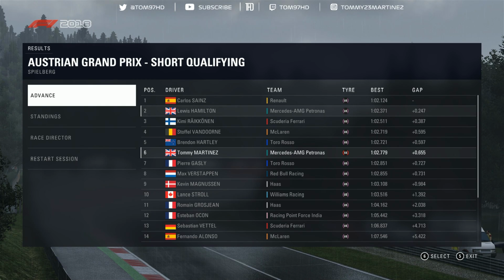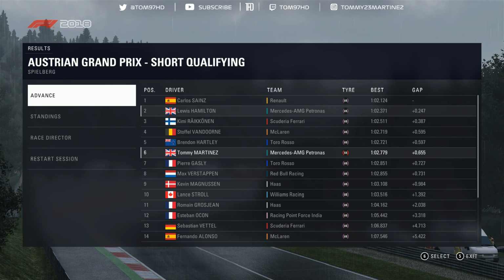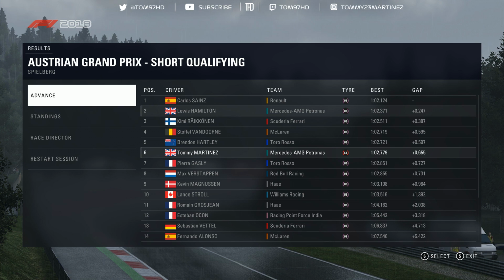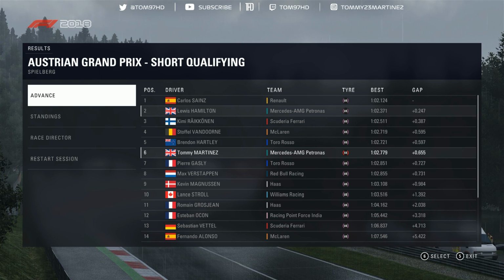So I'm the only car in the top 10 that managed to qualify on the super softs. Sainz got pole. My teammate Lewis Hamilton got P2, which was a really good result. And then Stoffel Van Dorn as well, getting himself in the top 4 with Raikkonen in between Lewis and Van Dorn there, my championship rival. And Brennan Hartley, who set the lap just before me, as you saw, he got P5.